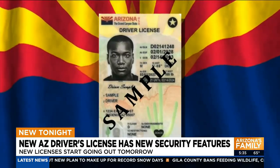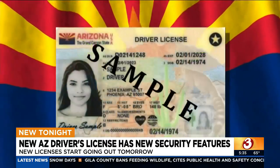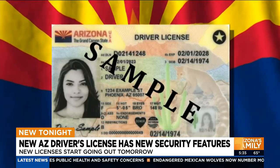It is manufactured with 100% polycarbonate material, making the card more durable and harder for counterfeiters to tamper with or manipulate. One of the first things you'll notice is a black and white photo that is actually laser engraved. So if you try to mess with that, it will damage the card enough that authorities, or the bartender, or the restaurant, or wherever you're going would notice that there's probably something wrong with that ID card.